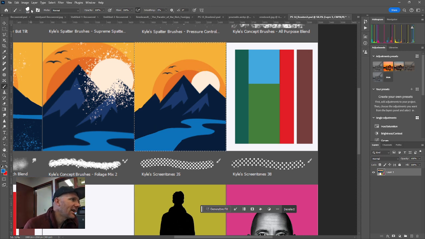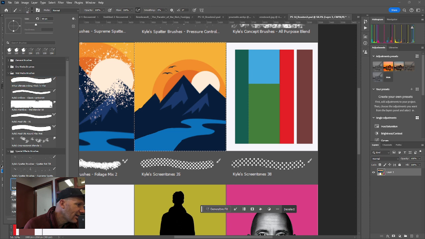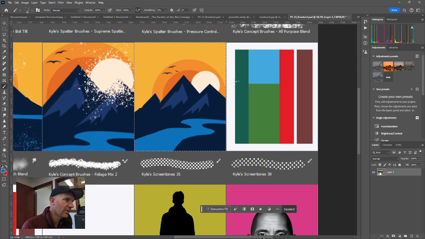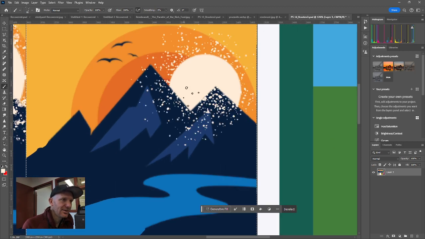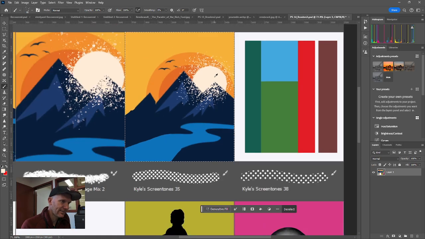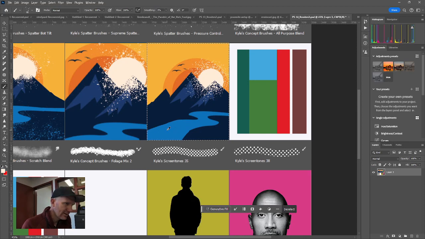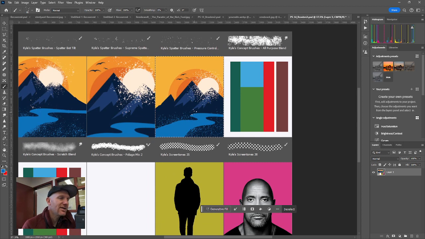And now we're going to apply the last splatter. So again, I'm just going to stick with the same location of the sun and just see how that actually applies. So close our window. I'm going to hold Alt to sample the sun color. I'm going to zoom in so we can see what's going on. And then I'm just going to sprinkle some sunlight around where the sun is located. I'll sample the water here too, just so we can see what that does as well. And we'll have that for comparison. All right, so those are our splatters.